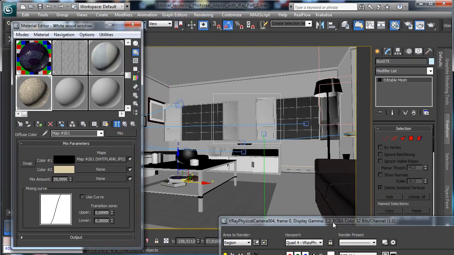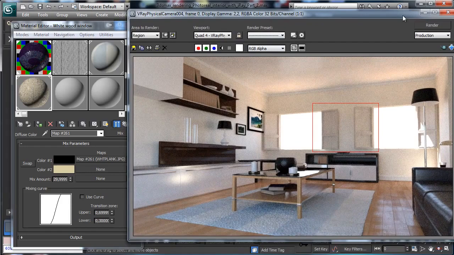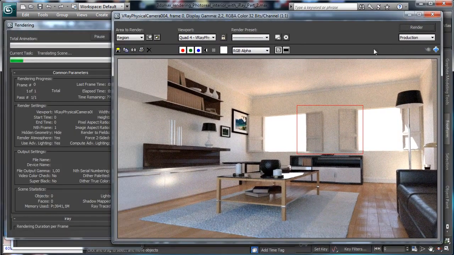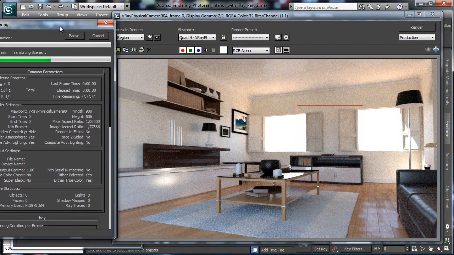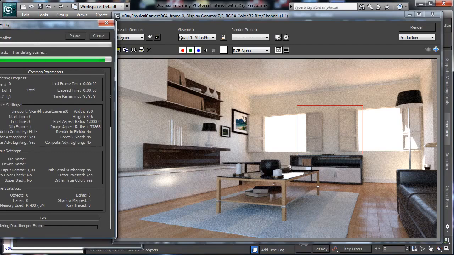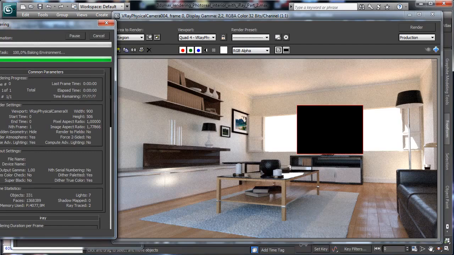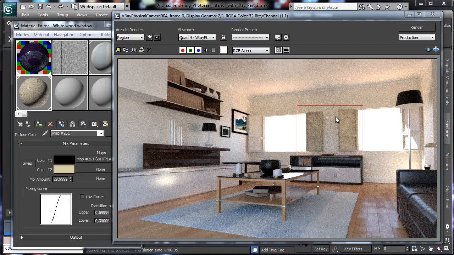Okay, let's see if it is nicer. Okay, we have more saturation, more contrast, and that's nice.